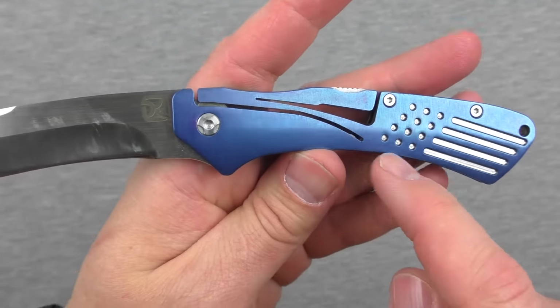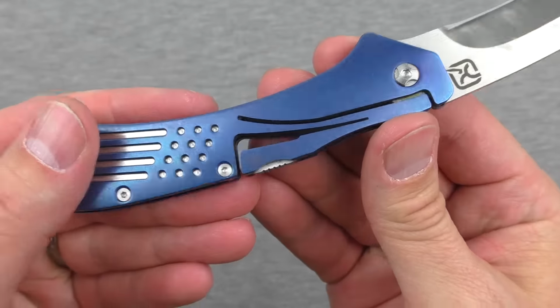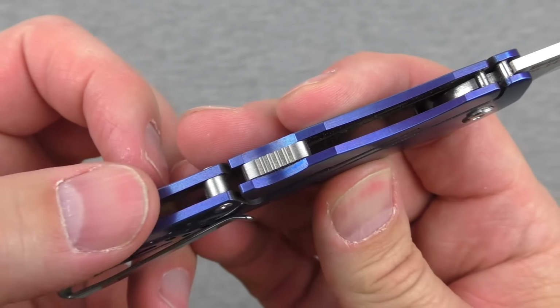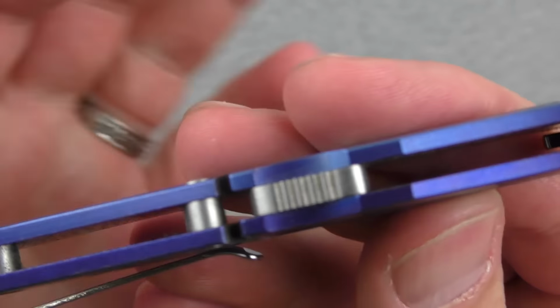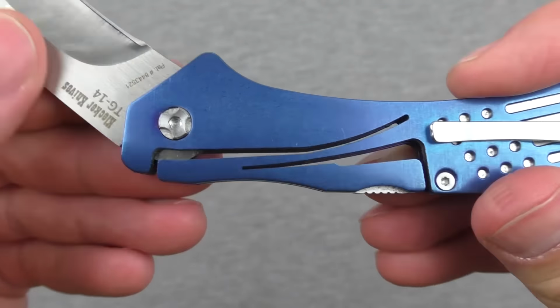As you can see, like I said before, that's all cut out from the frame. You can see that's true on both sides and cut out in the same way and in the same shape. So in order to give you a little button to depress, he wedged in there and attached this little piece right here with that jimping on it that allows you to press down, depress the lock like so.